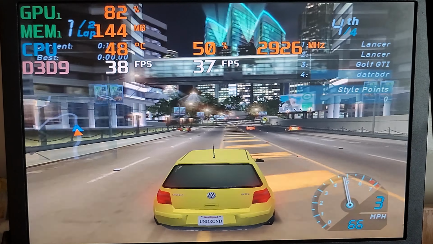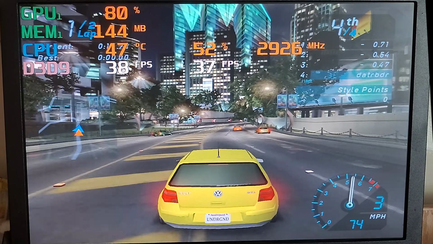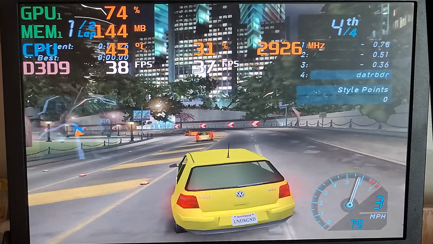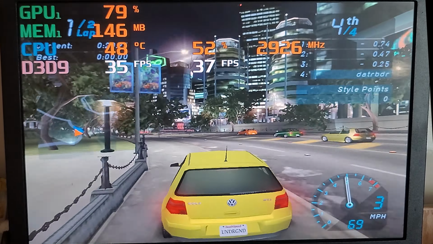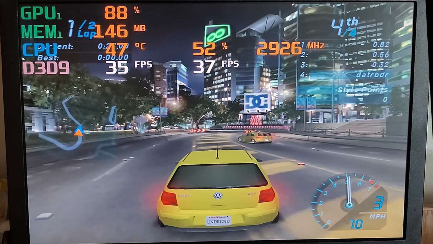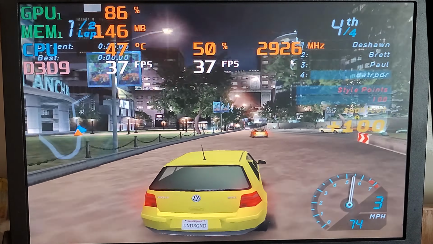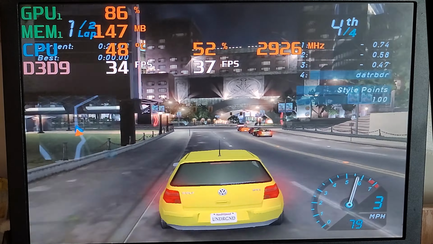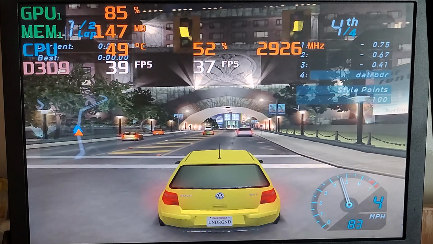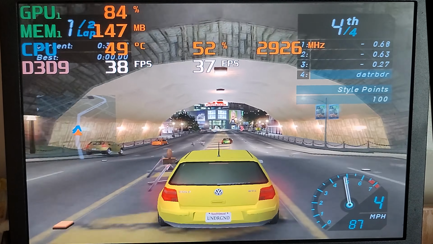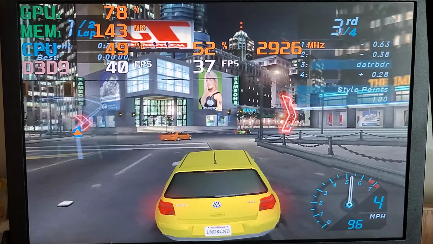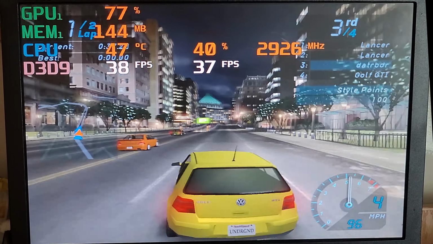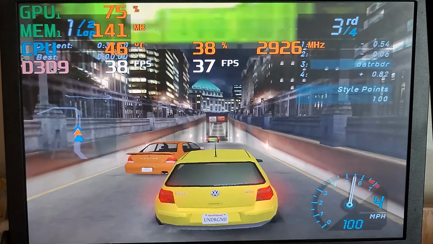After this, I was only able to test one more game, Need for Speed Underground. I haven't run this one in a long time, but it performed well, and in a resolution of 1280x1024 got an average frame rate of 37 FPS. Interestingly enough, it didn't seem like the GPU core was holding back performance. It sat at only about 60% utilization, with the CPU at 50%, so I'm guessing the lack of available system memory and subsequently VRAM was the issue. But the frame rate was above 30 FPS, and with no stuttering or screen tearing, I guess I can't complain.